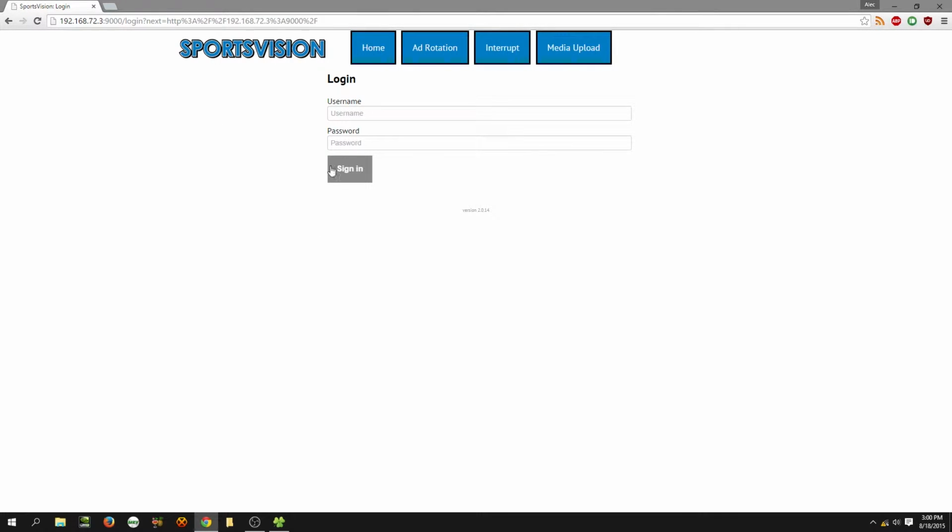Okay, so now we're on the login screen, and this is where you're going to log into the account that you want to use with the software. There are two accounts. One is the admin account, and that has full access control to everything, uploading, deleting, and it has a password that cannot be changed, so this one is set permanently. The other account is the Sportsvision account, and that has limited access to things in the software. For instance, it cannot upload or delete any images or videos from the system, and that password can be changed by the admin account. So for example, the Sportsvision account would be one you would give to a student or somebody controlling the display. That way they can't mess with any of the finer things going on.